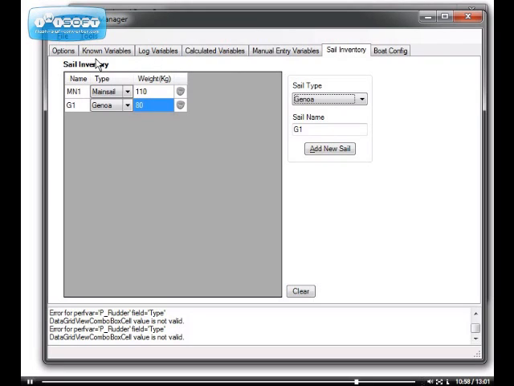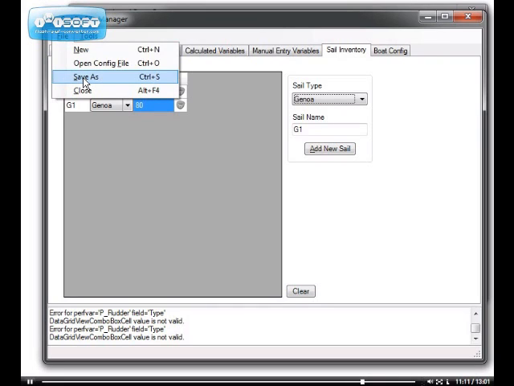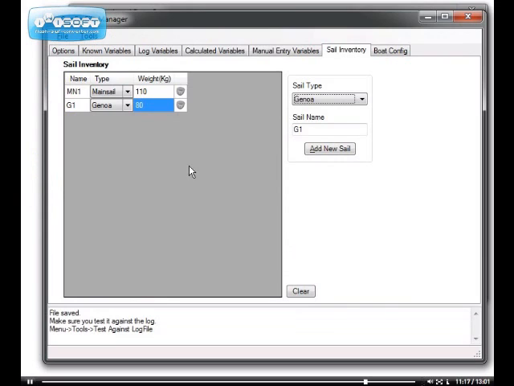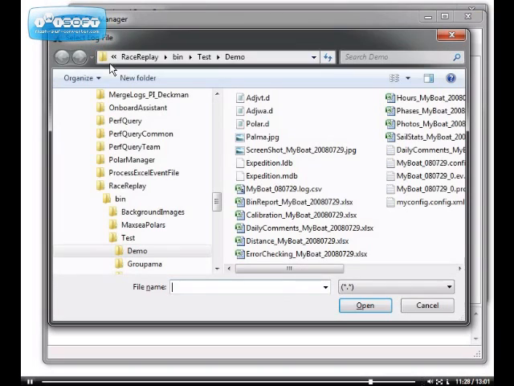Right, we're now done with the configuration. You only need to do this once and for all for a specific log file, and unless that log file structure changes, you won't need to go into the configuration process again. So I will go on and save this config file, call it myconfig.xml, and last little thing I want to do is to test it. Make sure I haven't made any mistakes, make sure it all makes sense. To do this, I go in Tools and try config on my actual log file.